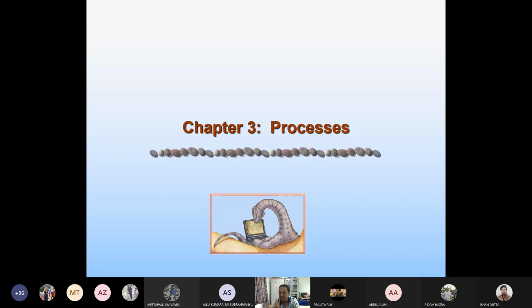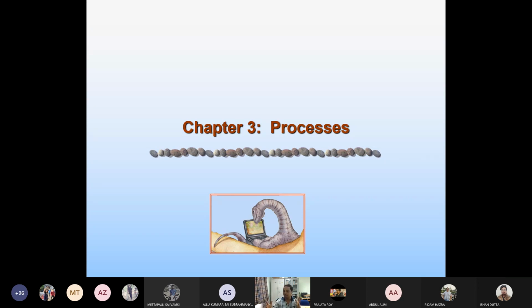No two instructions can be executed at a time. So if you have a single CPU in your machine, we can infer that a CPU can execute one program at a time.